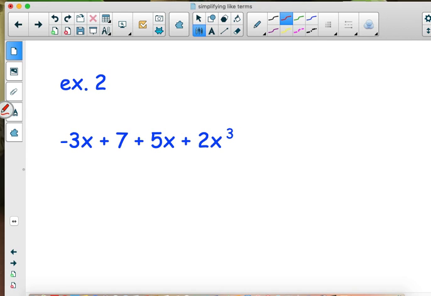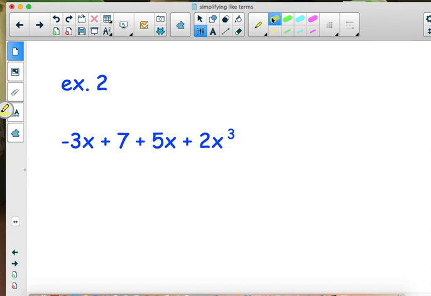Mr. Garcia. Ben? I don't want the answer. What I want is like terms. Alright, let's go with Nathan. Nathan, what are 2 like terms you see? Negative 3x and positive 5x. You guys agree with that? Is there any other like terms you see that can be combined? No. Alright, so now we have to combine these. What do you think it'll be when I do negative 3x plus 5x?